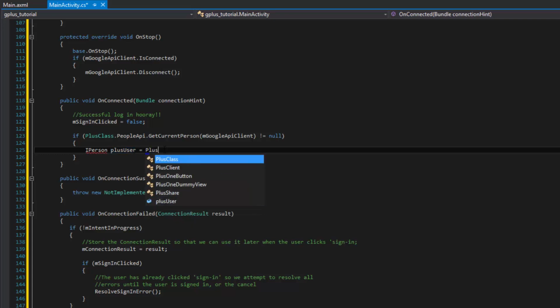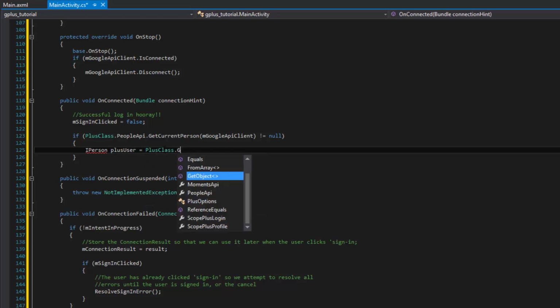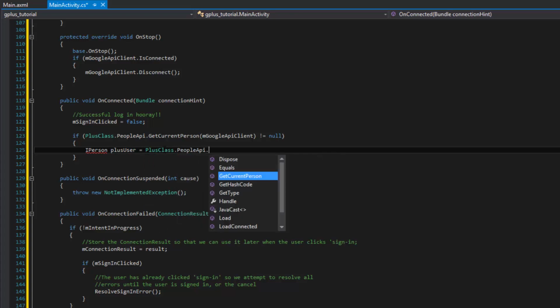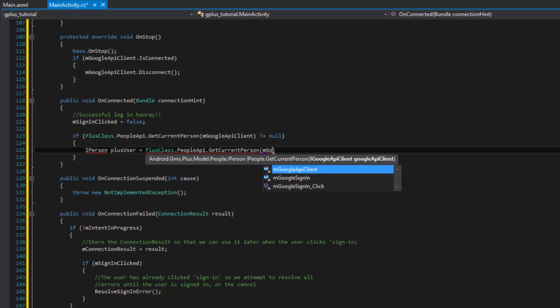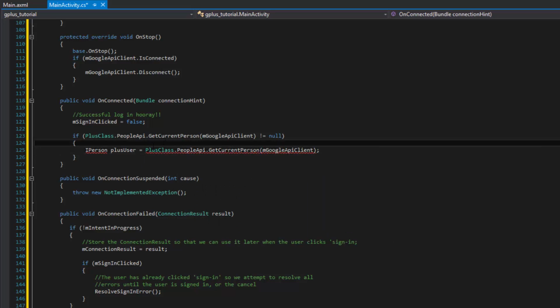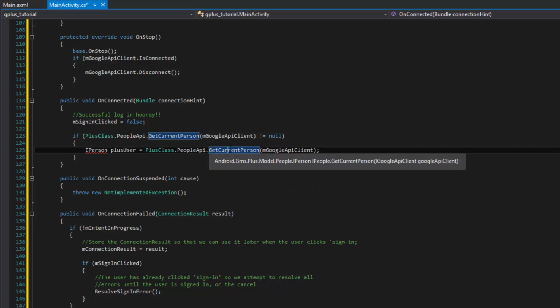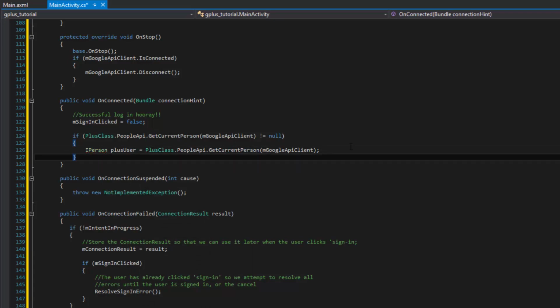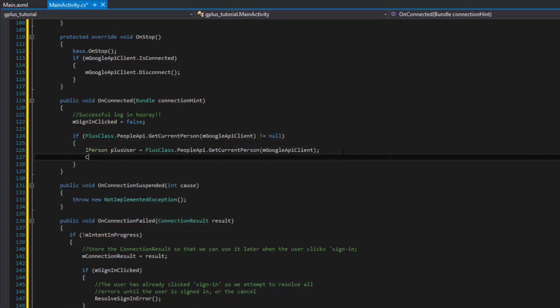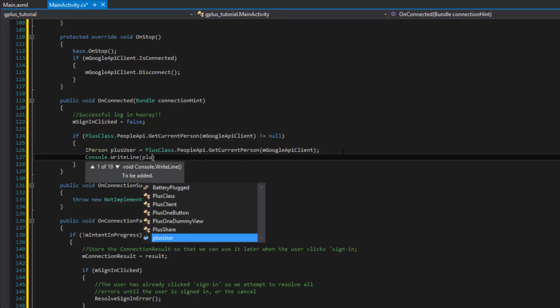And then here is where we'll actually get the current person, because if it comes into this condition, then we know it's not null. And we know there's actually an existing person. Okay, so it sends back an iPerson, a type of iPerson, which we'll import here. And then we can just do a write line right now just to make it simple.